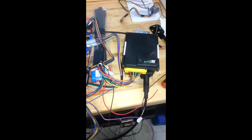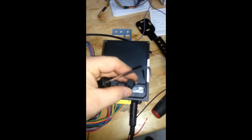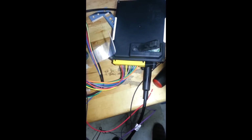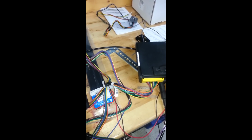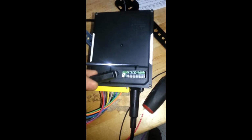Okay, so I guess the first thing on this cruise control install is that we need to set the dip switches. Just pull off this little rubber snap piece, and you'll see the dip switches in there. I have the cable going towards me, and so this way is on, this way is off. So to you is off, and away from you is on. And then the switches are as follows: switches 1, 2 off, 3, 4, 5, 6 on, 7, 8 off, 9 off, 10, 11 on, and 12 off. I just used this little thing in there and flipped them on or off as needed. So that's step one.